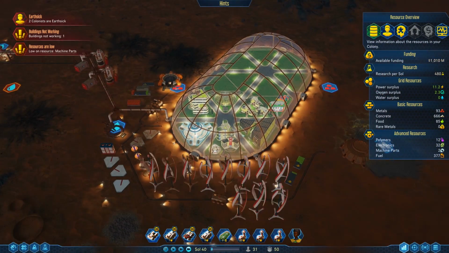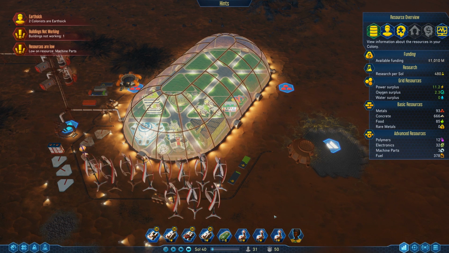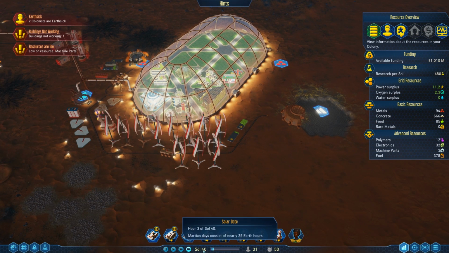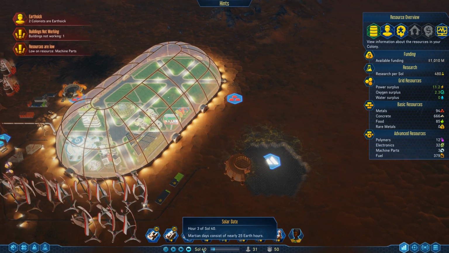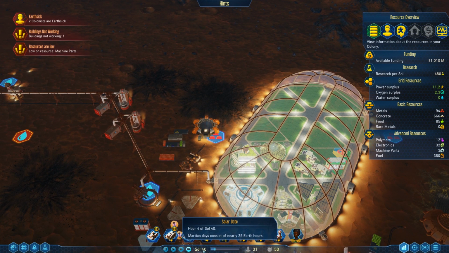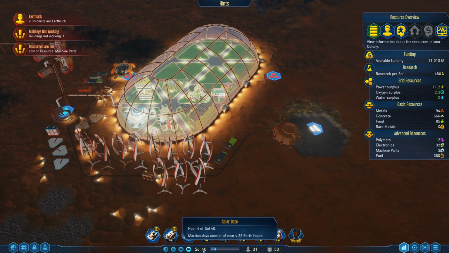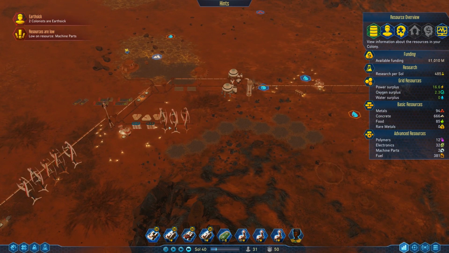So we're only on Sol 40. So is Sol a year? Hour 3 of Sol 40. Martian days consist of nearly 25 Earth hours. So we've done all this in 40 days? That's pretty impressive.